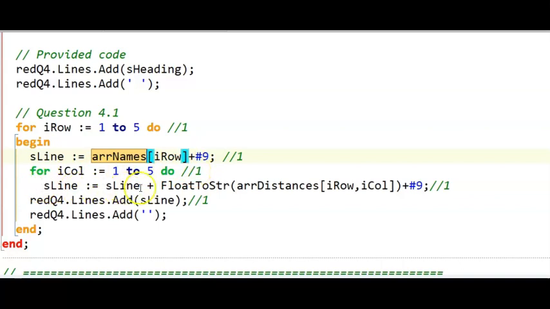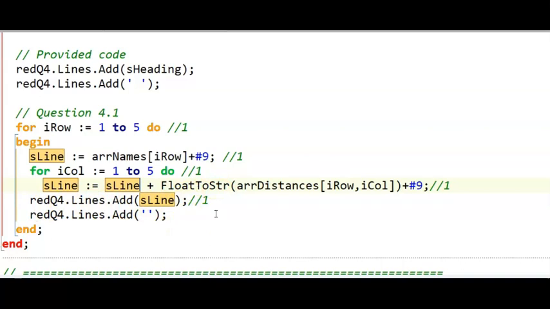Then you had to build your string with your two-dimensional array. 1 mark. Remember your array, row first, column second. And then you had to display your string that you've built. So sLine is my output string, and displaying that in my rich edit is worth 1 mark.